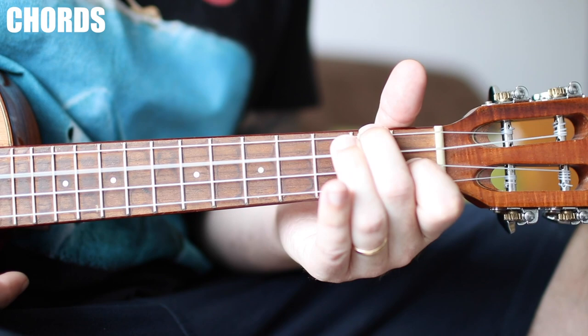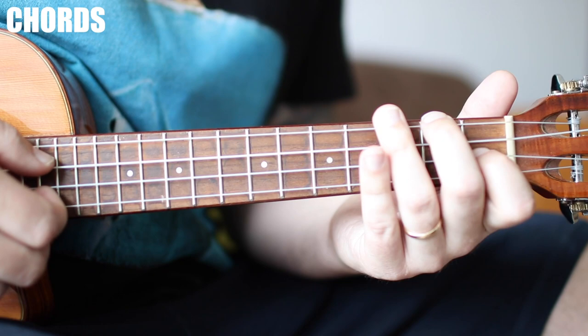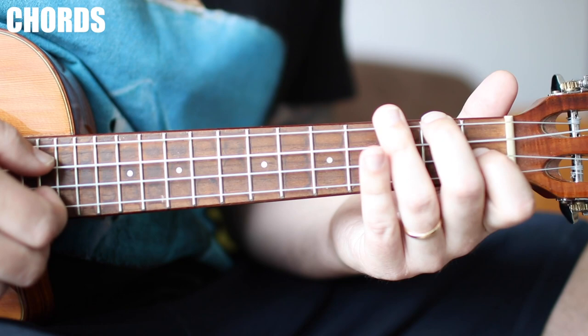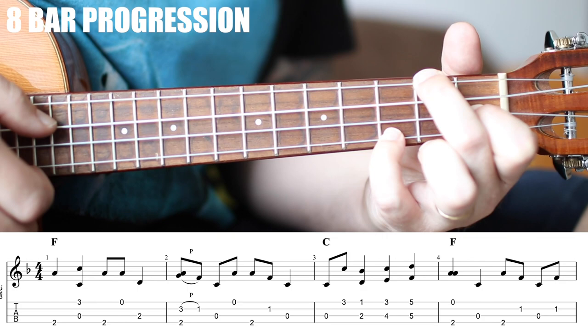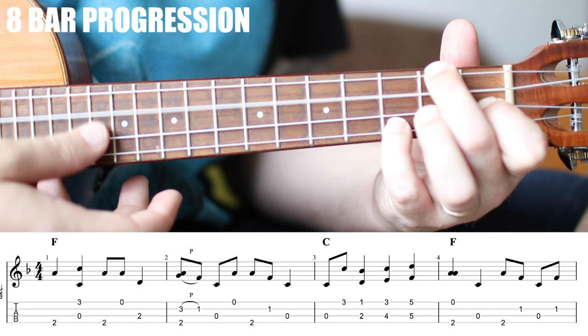In ragtime, we've got this sound going pretty constantly — the bass movement with our thumb going and alternating on beats 1, 2, 3, 4. That's constant throughout the entire piece. We're going to play the 2nd fret of the G, and we're going to pinch the C on the 2nd beat, with our pinky on the 3rd fret down here. An F chord is an F, an A, and a C note, so you can add that C note whenever you want.